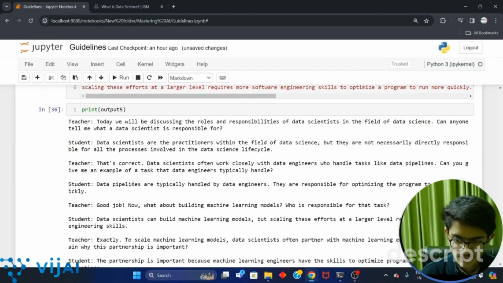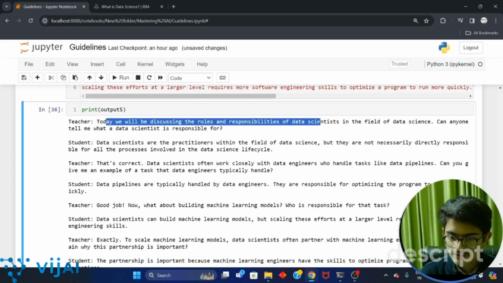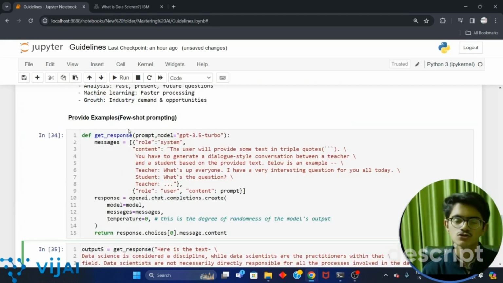Okay, see, amazing. Today we'll be discussing the roles and responsibilities of data scientists in the field of data science. Can anyone tell me what a data scientist is responsible for? And then a student is answering. So this is what is called few-shot prompting.